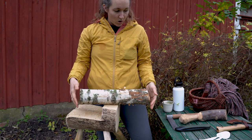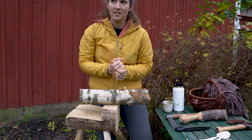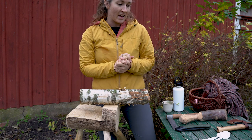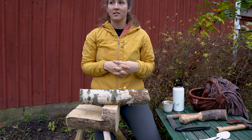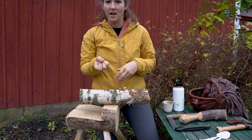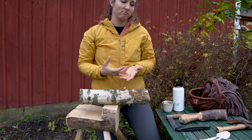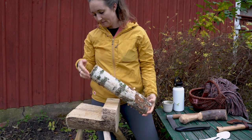I am going to work with a cooking spoon because I find that the larger size is actually easier to work with than a small eating spoon, and the ergonomics of the spoon are less necessary or important. When you're making an eating spoon, you want it to be comfortable in the hand and in the mouth, whereas a cooking spoon can be a bit more rough and a great place to start, I believe.